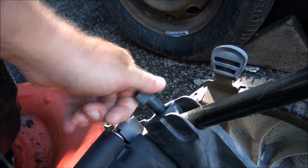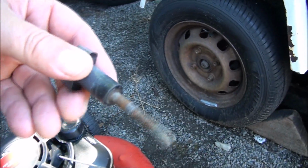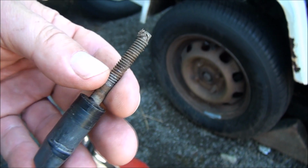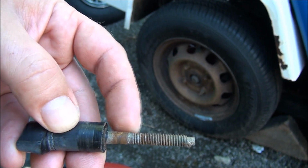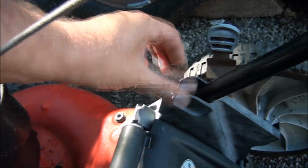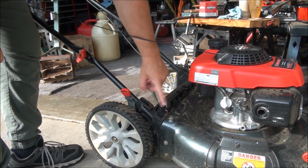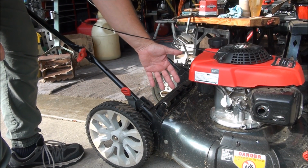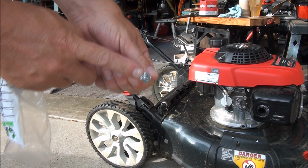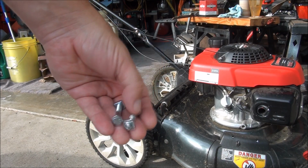Okay, so let's see what this looks like. So I'll price a new one of these because it looks like it matters how long it is and that sort of stuff. So I priced the knobs and the square nuts, and it was going to be like $25 or something crazy like that. So I went to the hardware store and I was able to find square nuts for 23 cents a piece. So you're looking at a little over $1 in parts.